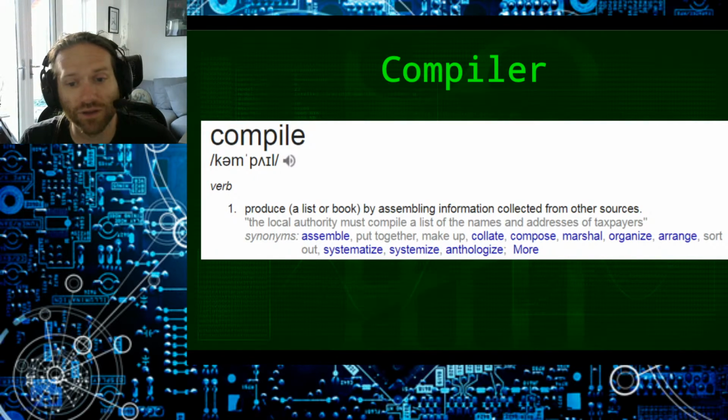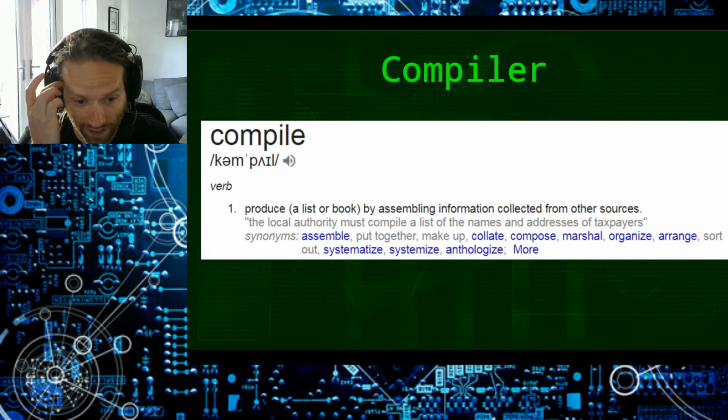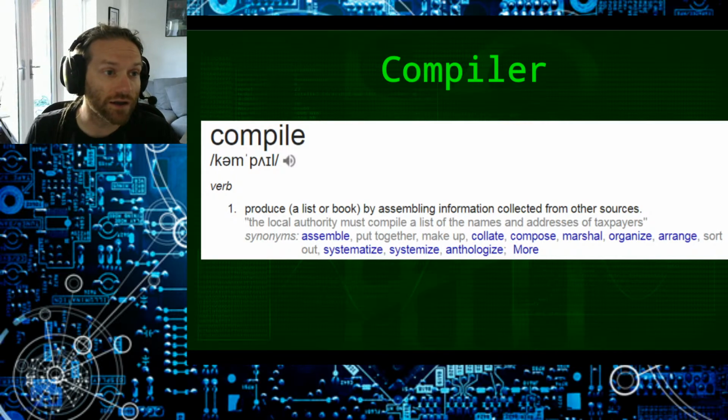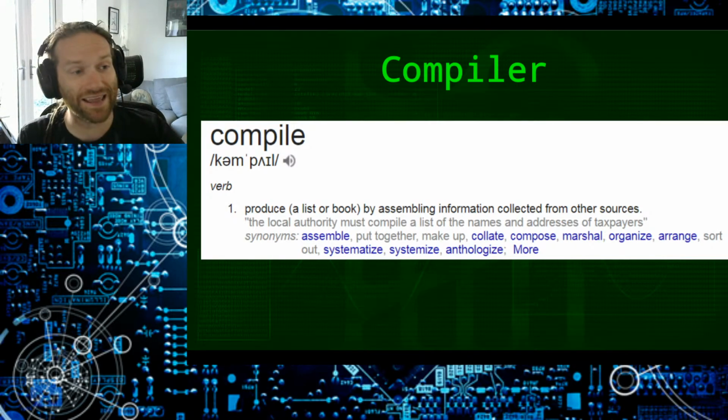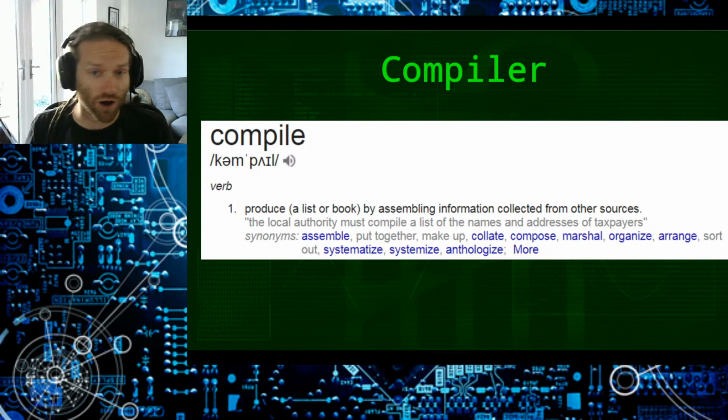As an example, the local authority must compile a list of names and addresses of taxpayers. You might compile a list of interesting videos on YouTube that help with one specific subject. You've heard the term compilation before, right?